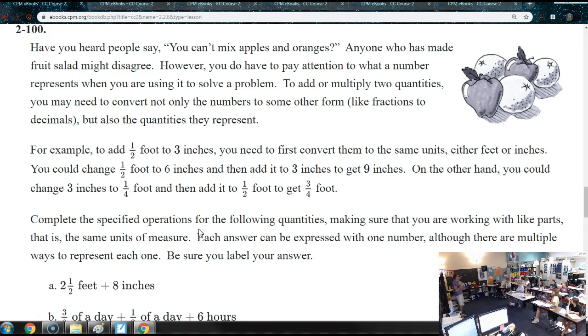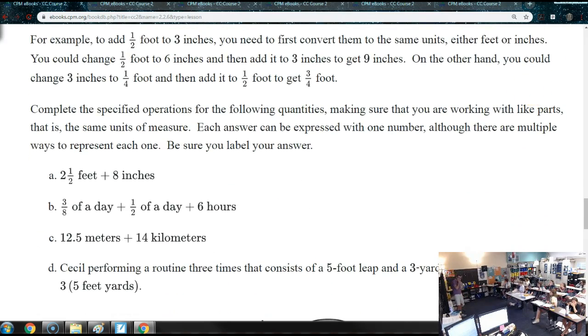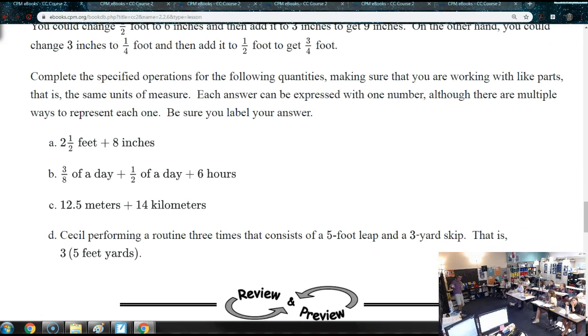They're different, right? So in math, we really see that situation. You wouldn't add apples and oranges, and we see that with variables. But beyond just variables, we also see that with units. So we want to figure out how we could add these 4 different problems, being that they give us different units to start. I want you and your partners, until we're out of class time, on your graph paper, please write down what we start with, and then decide, should we make feet into inches, or inches into feet, or days into hours, or hours into days? What are we going to change here so that we can add these things?